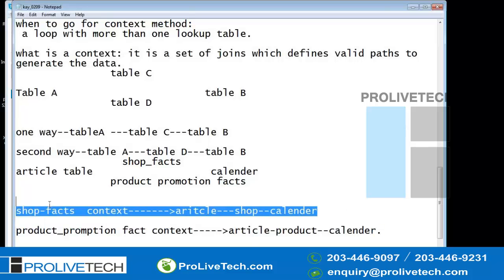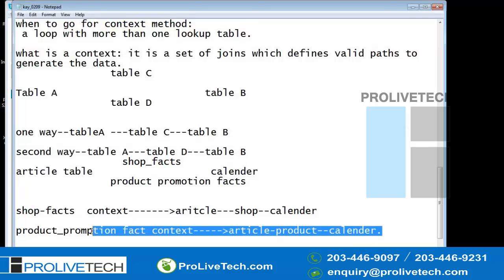In this direction, the context is a combination of two joins. So the context is nothing but a set of joins. The possible routes to generate the data is nothing but the context method.